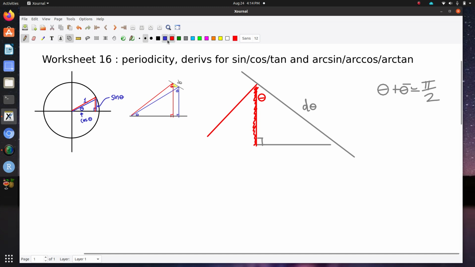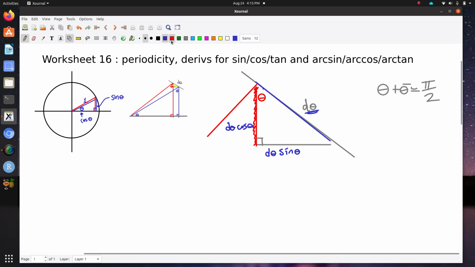So what is that piece? Well, this triangle is the same as this triangle over here, except that it's twisted, right? The x and the y have sort of flipped positions. So this is actually going to be sine of theta. So d theta times sine of theta, and this part is d theta cosine of theta, because this is the radius, right? This is the hypotenuse of this triangle, right? So that's why you have to multiply that in.